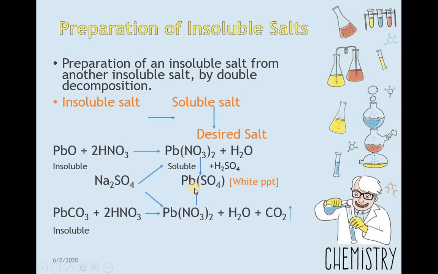Now adding dilute sulfuric acid to lead carbonate to prepare lead sulfate, you can say I will add dilute sulfuric acid directly to lead carbonate, but no, you cannot, because it is an impractical method, because an insoluble crust of lead sulfate is formed on lead carbonate. First there will be some reaction, and after that the reaction will stop, because lead sulfate will cover the lead carbonate surface, preventing it from reacting further. Similarly, lead chloride is prepared from insoluble lead oxide or lead carbonate by the same method.